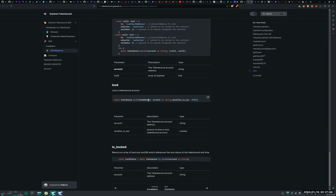And the functionality of this unlock is basically to ensure security for marketplaces, right? Say you want to sell your NFT, right? You have to ensure that it's locked first, and once it is locked, you confirm the transfer of funds between party A and party B. Then the marketplace can now release the asset to the receiving party.